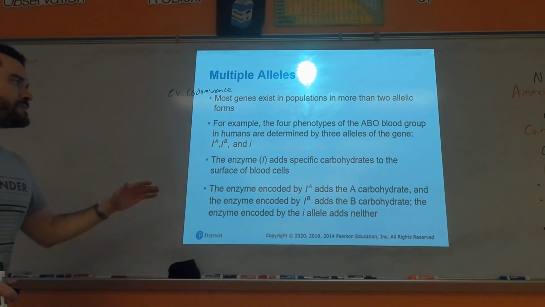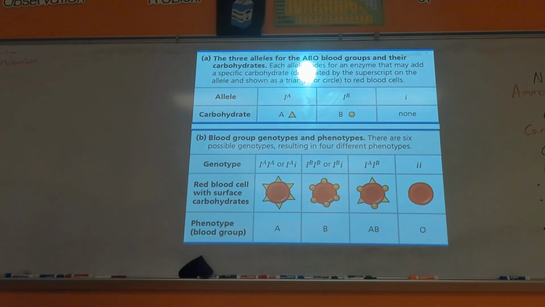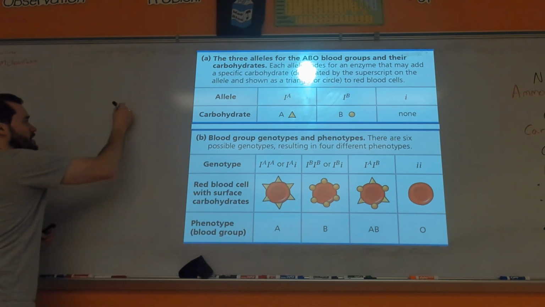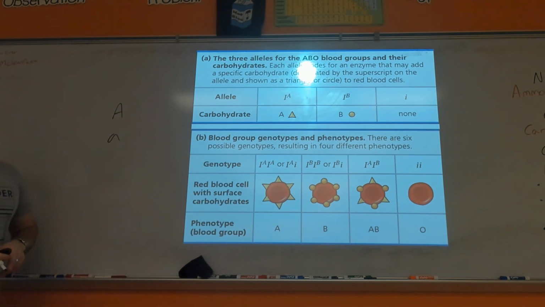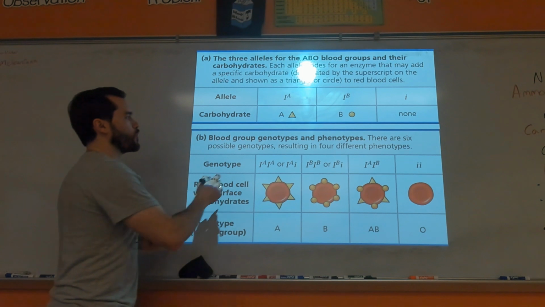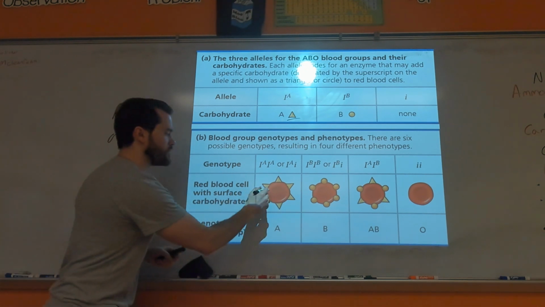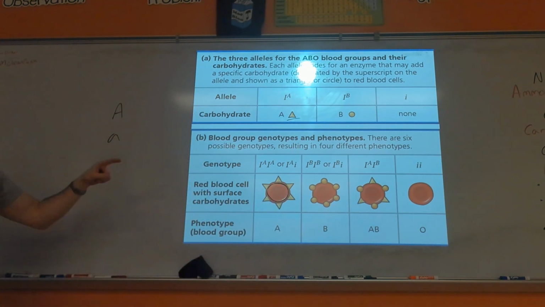So what's going on in blood typing, let me just jump to the slide to show you the picture of it. There are 3 alleles in blood typing. Why that's significant is that with most genes we talked about, you had the dominant and the recessive, 2 alleles. In blood typing, you can have 1 allele, they call it IA, and A will code for a carbohydrate. I don't know if you ever thought about what makes different blood types. Here's your circular red blood cell. You attach carbohydrates on the surface of the red blood cell, attached to the cell membrane. It's important for your body in cell recognition.